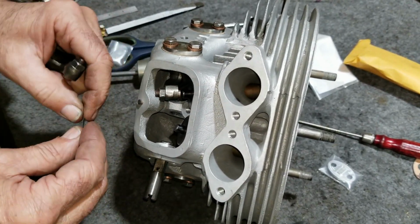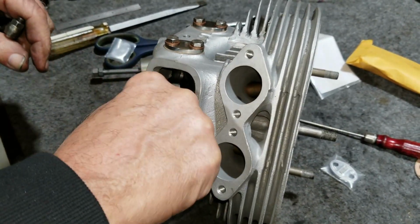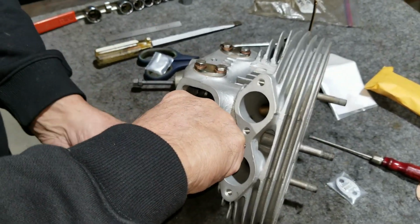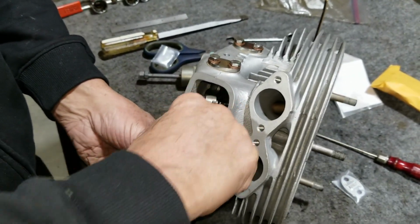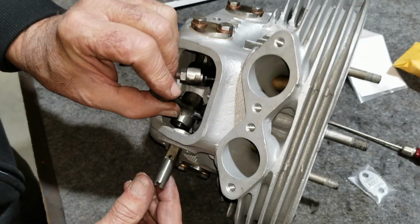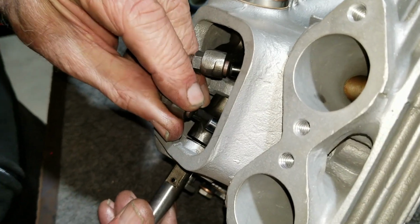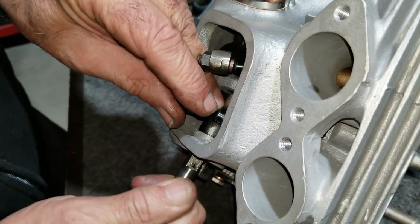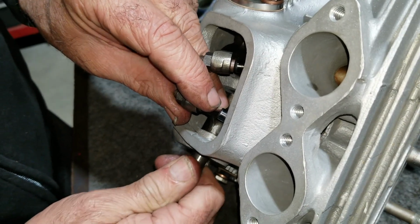Dropped one of them, fell right off there. Imagine that. Got to tip it over to get them in there. The intakes are the harder ones. There we go.